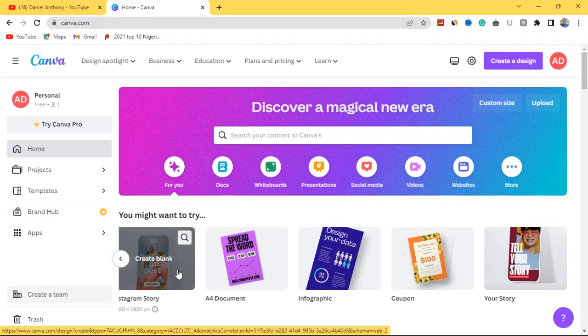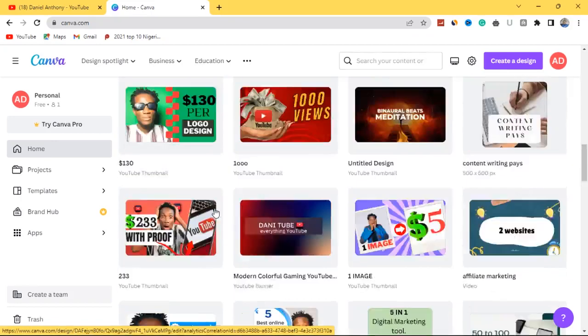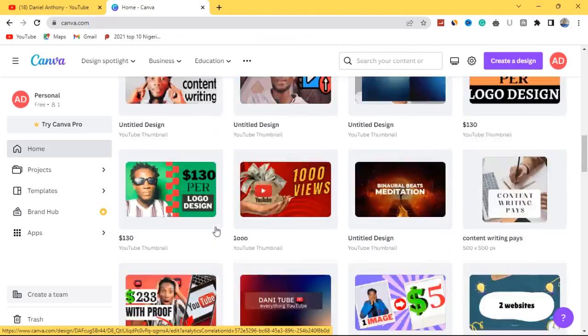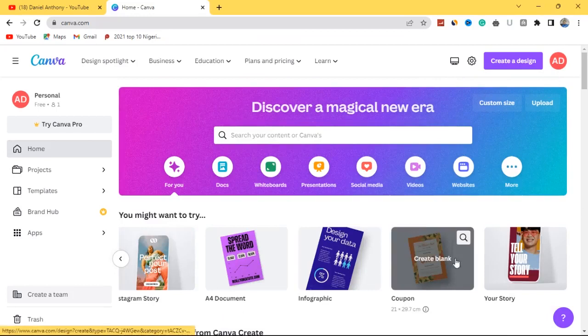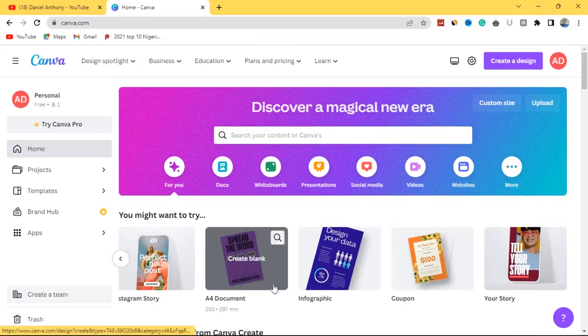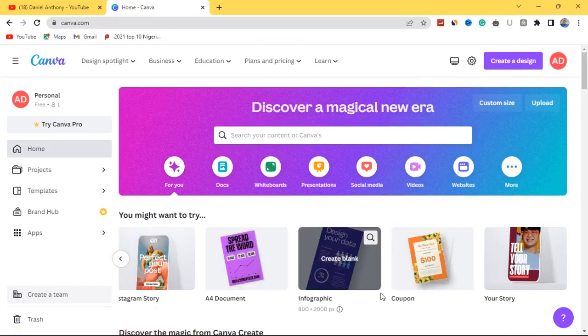And in today's video, I want to quickly show you how you can take advantage of Canva. If you don't know, Canva happens to be a graphical design tool that you can use to design literally anything at all, ranging from thumbnails, infographics, videos, stories, even reels. You can even do coupons and Instagram posts, Facebook posts, and so on and so forth. So how can you actually take advantage of Canva, and how can you make money online with Canva?